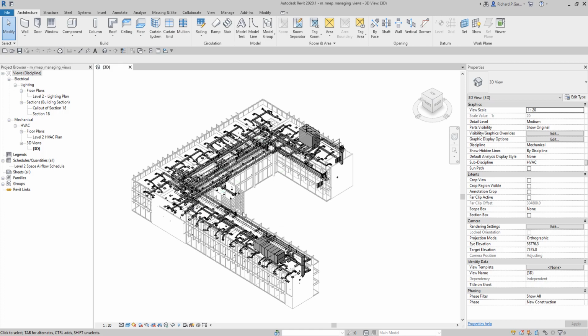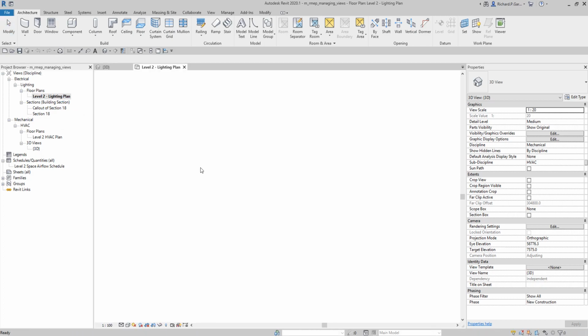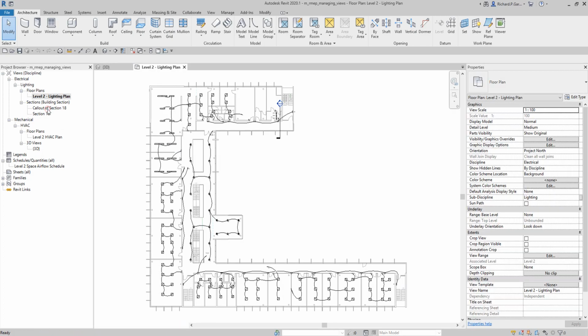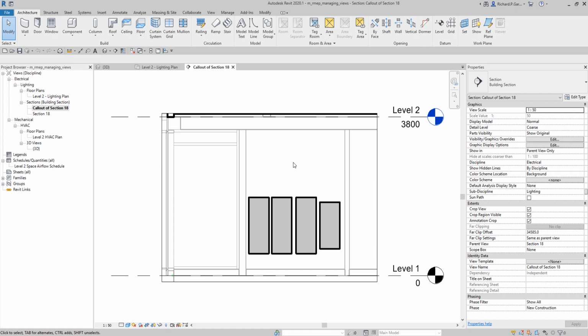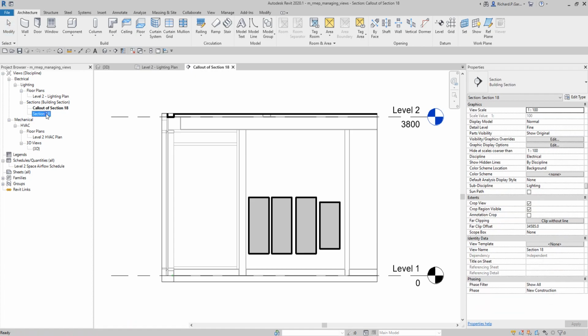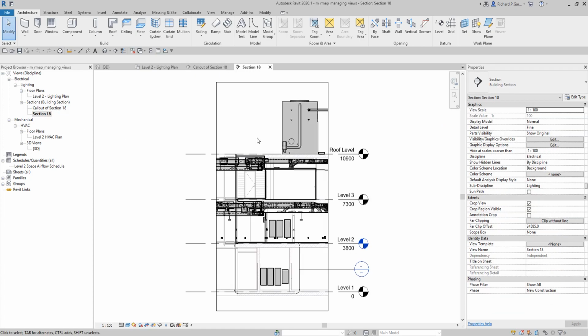Another example of a view is your floor plan. If I double click the Level 2 lighting plan, this is our floor plan. We also have callouts of sections, and we also have sections. We don't have an elevation here, but that is also another example of a view.